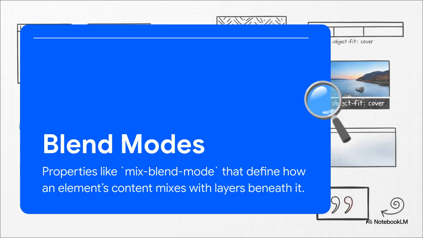So, blend modes, what are they? They basically control how the colors of different layers mix and interact with each other. You have background-blend-mode, which is for blending the multiple background layers of a single element. But then there's mix-blend-mode, which is even more powerful. It blends an entire element, text and everything, with whatever is stacked behind it. This is how you get those cool effects where text seems to knock out the image behind it, or where two images blend together artistically.